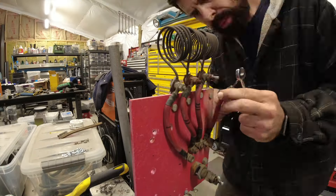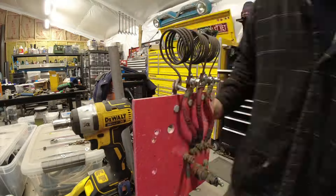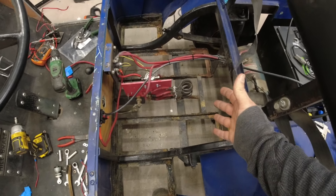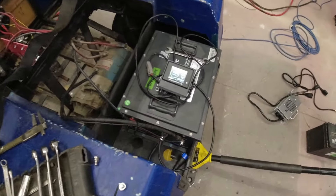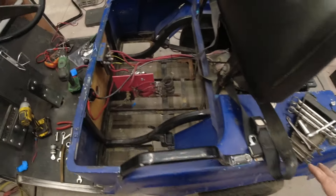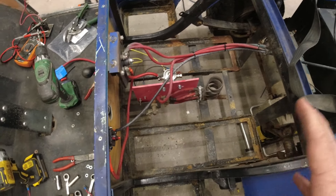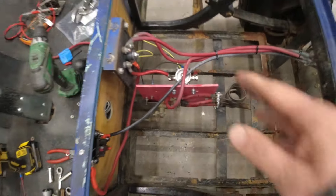I went ahead and replaced the bolts on the resistors because the middle two had a decent amount of corrosion on them. I've got the Vatrer battery mounted up — this is just going to be temporary since it is a large rectangle and there's not space for it here with the six battery slots arranged around our little control unit. It is fully charged. You can see on our display we are at 98%. Let me walk you through the wiring — we have our positive wire coming over to a 100-amp breaker, which I put there just in case, since this thing is a bit janky with the large resistors. I did clean everything on our forward-reverse switch and we've got a new solenoid.